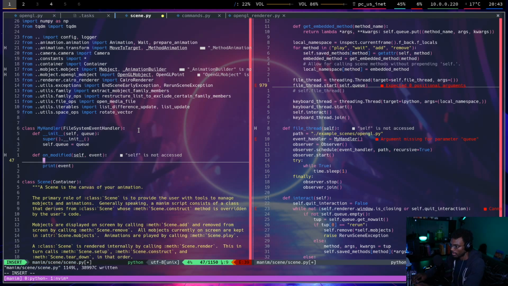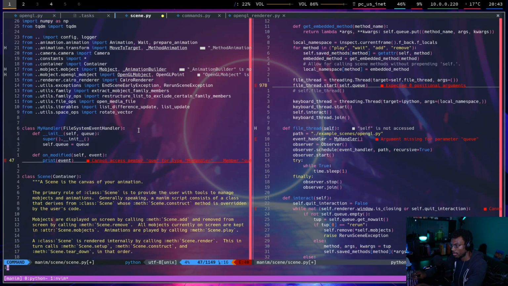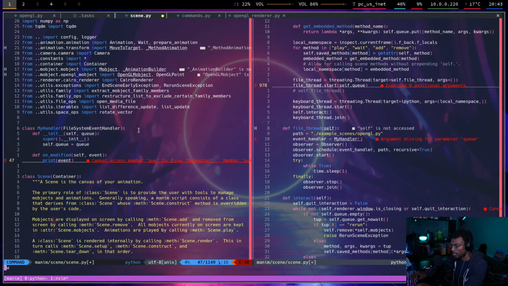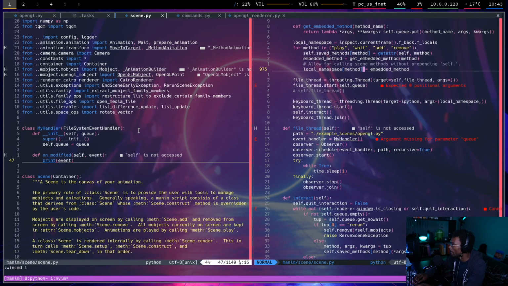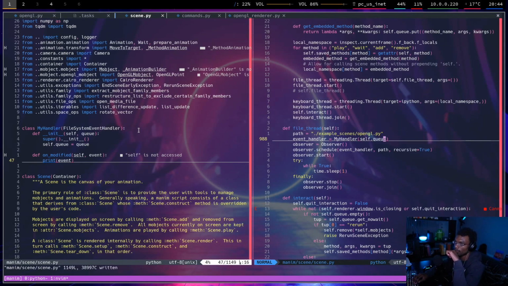When it's modified, I'm just going to push something, but I don't actually know what I'll push. And here, when I start the thread, I'll pass that queue. Wait, I don't have to pass it here, actually. I can do it here. Okay.